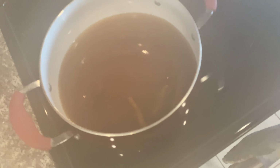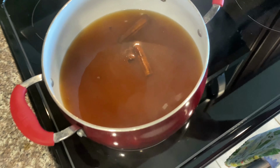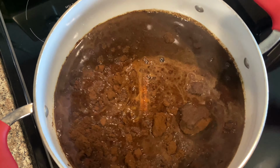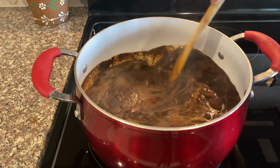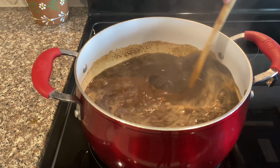I'm gonna add my half a cup of dark roast ground coffee. You can add whatever you want, but I feel like dark roast just works better. And make sure after you added your coffee to turn off your heat because you don't want your coffee to burn. I turn off my heat and I give it a good mix.